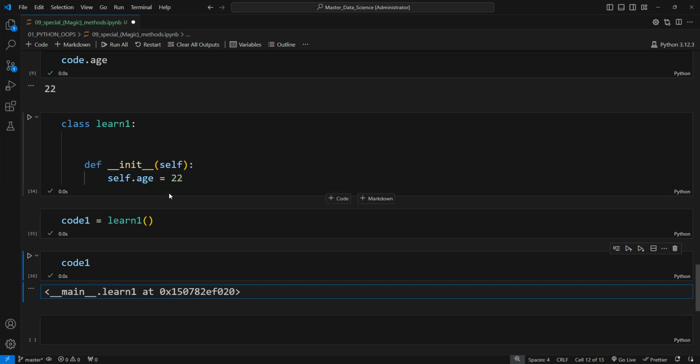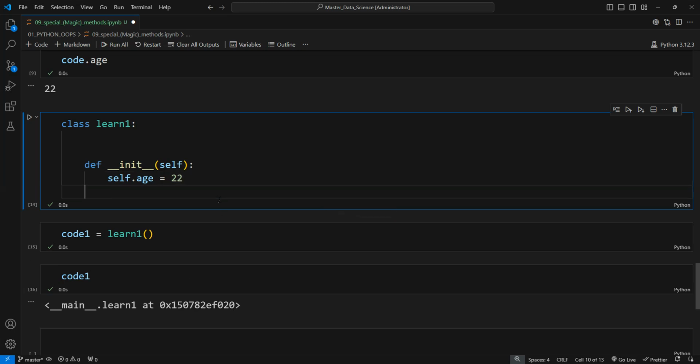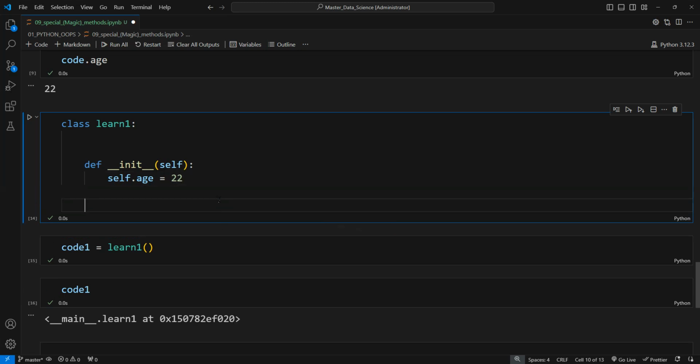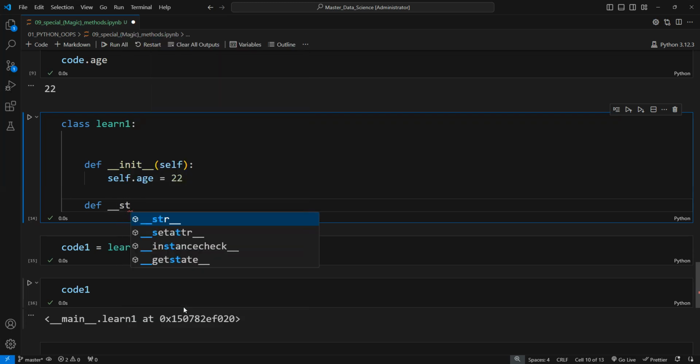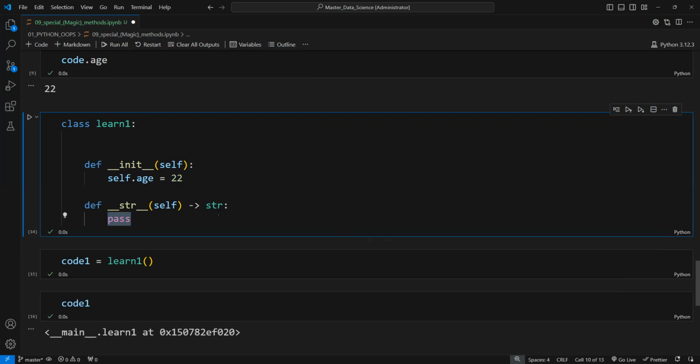What if I don't want to see this? I want to print something here, or remove this hexadecimal. So we have another special function, double underscore str double underscore, with self, and here I want to print.